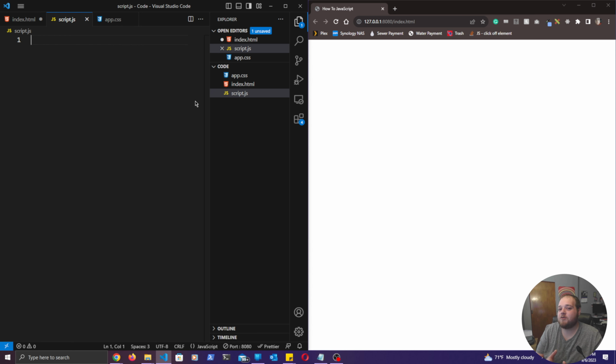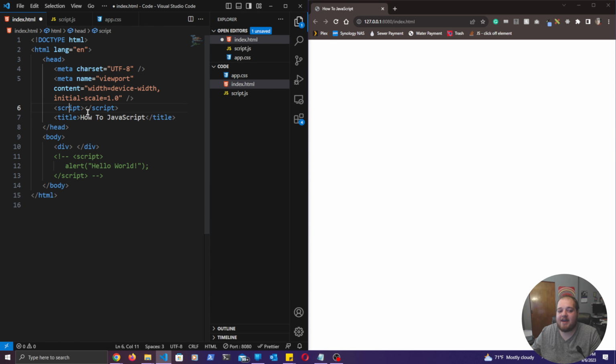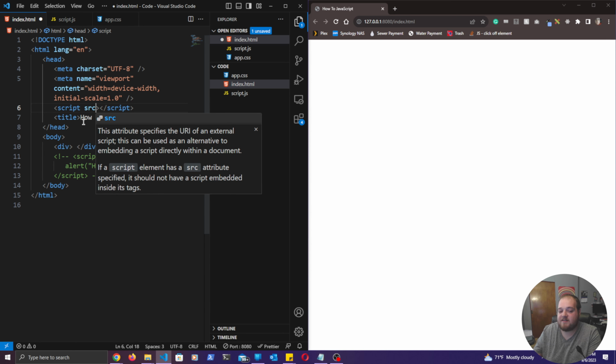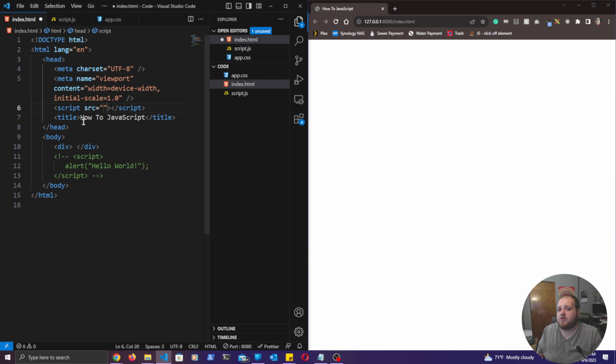Now we can write all of our JavaScript code inside of this file without having to clutter up our HTML file. But before we start writing JavaScript in our new script file, we actually have to go back to the HTML file and include a couple more things. So let's head back to the HTML file, and on this script tag we're actually going to give this a property, and this property is going to tell the HTML exactly where we have the script file stored. So we're going to give this a source attribute, and the source attribute is going to tell it exactly where it's stored. So we're going to, in the current directory, look for our script file, which is script.js.